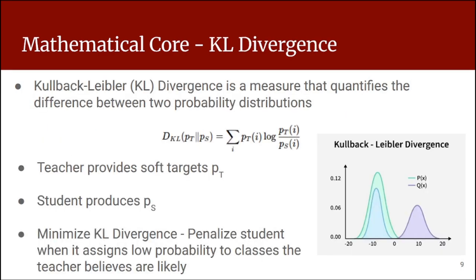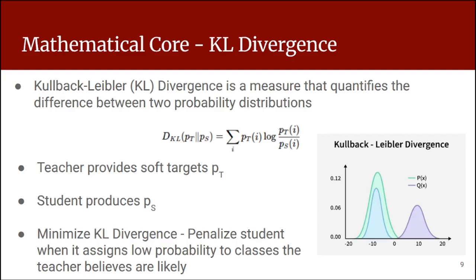The next concept we'll talk about is Kullback-Leibler divergence, or KL divergence for short. Training a model using distillation, we will use this to compare the outputs from the teacher model to the student model and try to align those as close as possible. So the KL divergence quantifies how different two probability distributions are. In our case, how far the student's predictions stray from the teacher's predictions.